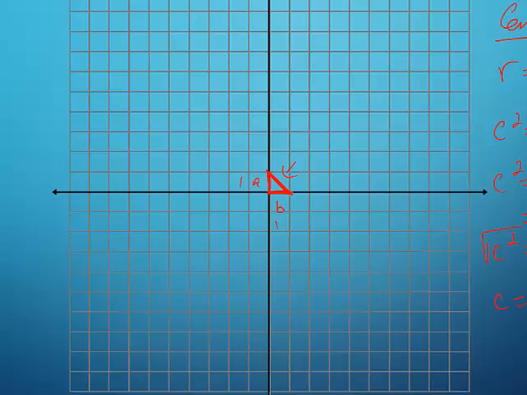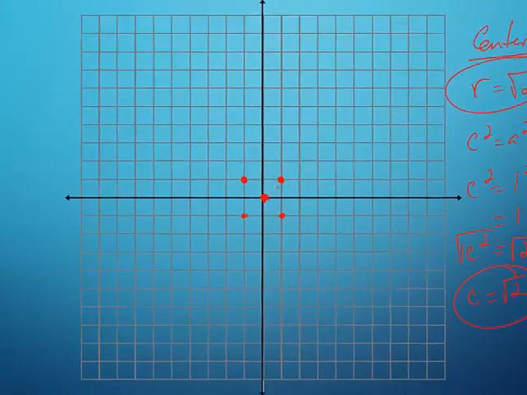And as we have, our radius is the square root of 2. So the radius is just going to be one diagonal away from the center. So if we plot our center at (0, 0), let's plot our radius now. Since our radius is the square root of 2, from your center, go one diagonal out. So right there. Go to your next diagonal, your next diagonal, and your next diagonal. We have all four points. Now let's make a circle. So there is your circle right there.